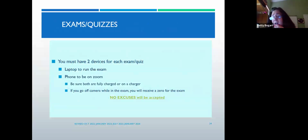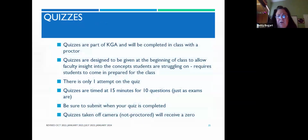When you come in for exams and quizzes, I have you come in only on your computers for your quizzes. I do a quick overall look at you. I'm going to look at your ears, and I want no blurs. I'm going to look at your wrists to make sure there are no watches or phones on, and I'm going to be recording the quiz. Again, there are new quizzes this quarter, so I'm trying to keep the rigor so that they still are good questions.